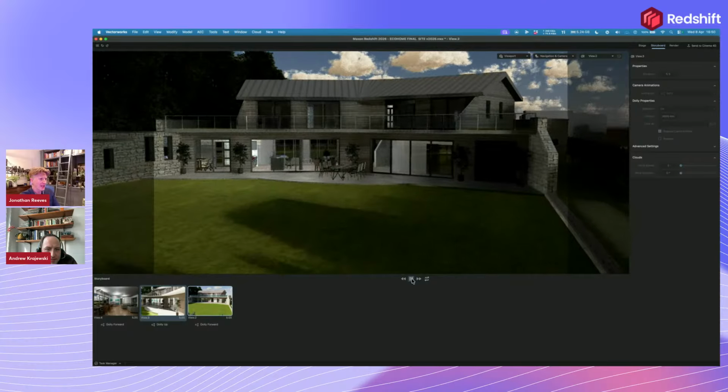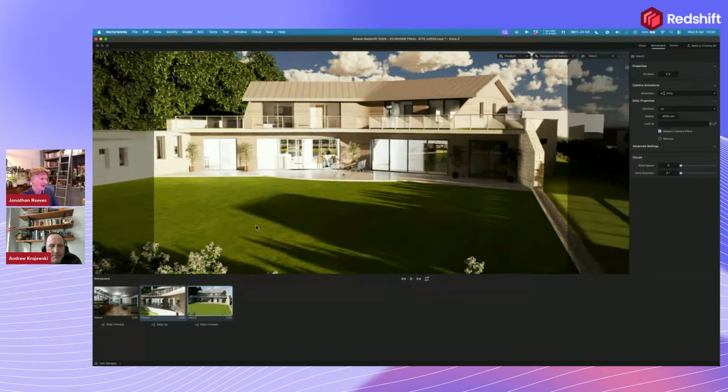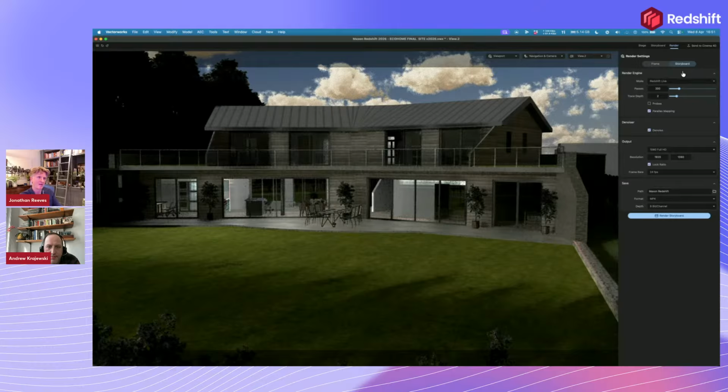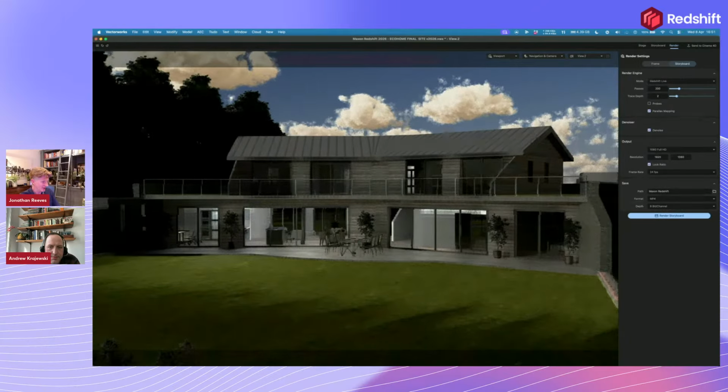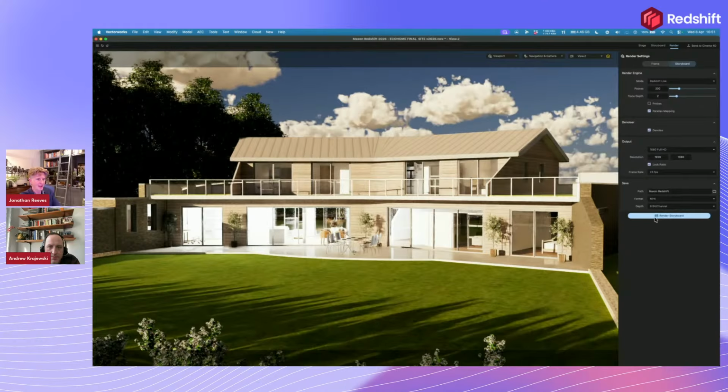Now, of course, those are individual views. When you're ready, you can animate all of this and go to the render section. Over here is where you can render the still image, and you can still make those final tweaks and adjustments, which is nice. Then you just hit render, and you can render, I think, right up to 4K or even more, custom. I think you could enter a value there. 4K is always enough for me, I can tell you. I think a lot of people still have enough with 1080 as well. Yeah, definitely. Very good.